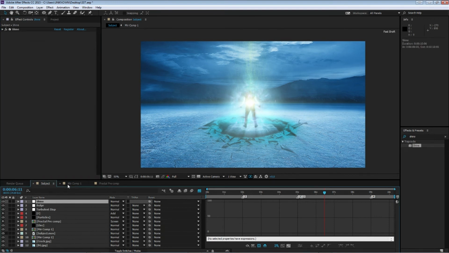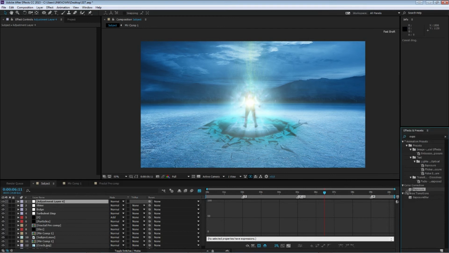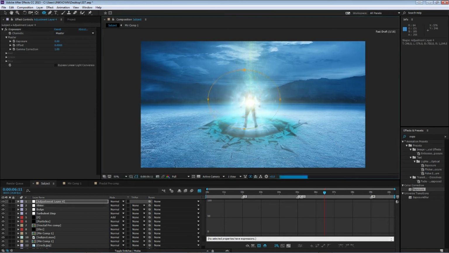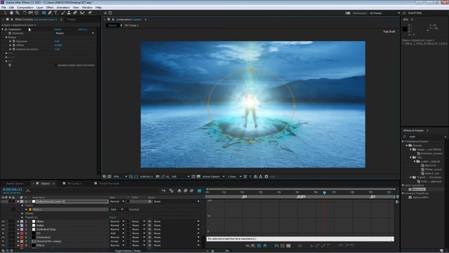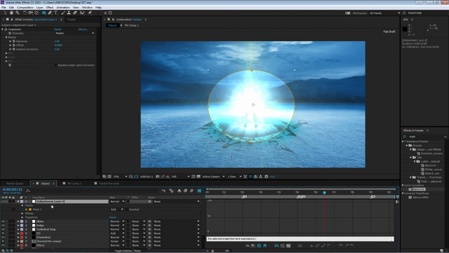Okay. So Control Alt Y one more time, and I'm gonna apply an exposure. Okay. And on this, also gonna make a quick mask, and I'm gonna put the exposure at 1, and that's fine. I'm gonna play with the opacity.